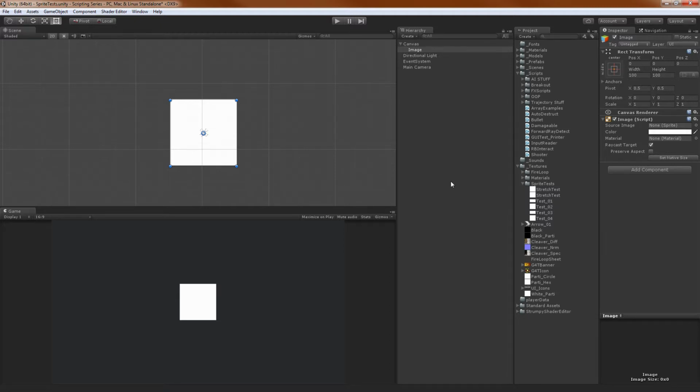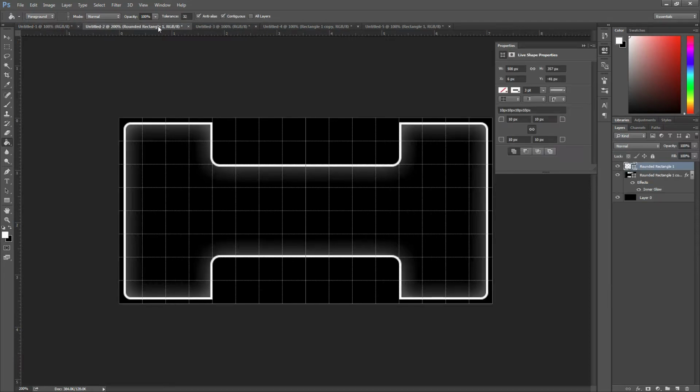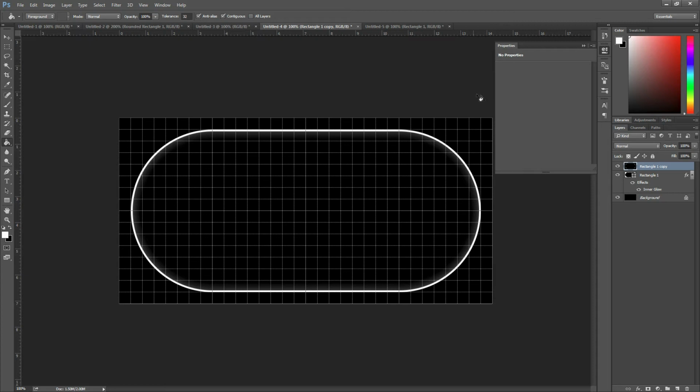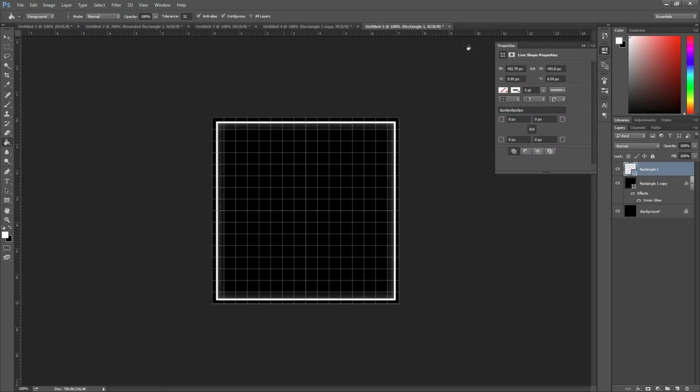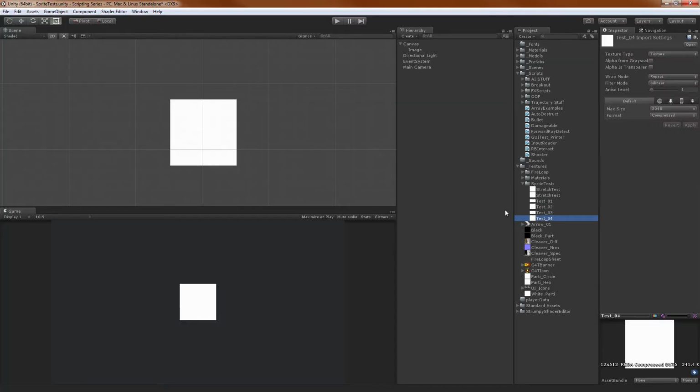So this is going to be a half Photoshop video as well, just for creating some really basic stuff. This is one of the sprites that I've created. I've also created this one for testing, so I can show you what stretching is going to do and how the Sprite Editor works in Unity. To go with that, I've also created this weird shape, this circle, this pill shape, this capsule, and then this square. Starting off with the square, which I believe is Sprite 4, or Test 4 in our thing down here.